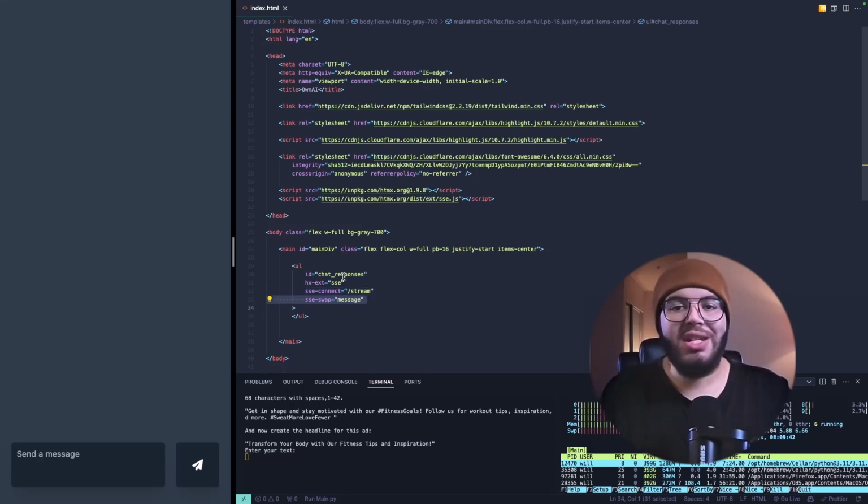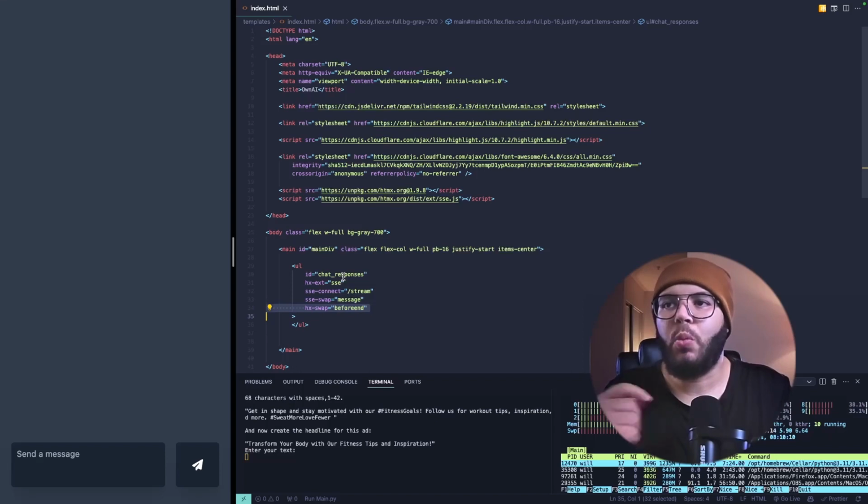We're going to tell it what data we actually want to swap out. The default for the data coming from server-sent events is going to be message. But if you wanted to place it somewhere else, you wanted to have a few different containers, maybe pop-up notifications, that sort of thing, then you would change this, and then you would also change it on the stream endpoint. So we're going to tell it where to swap things in.